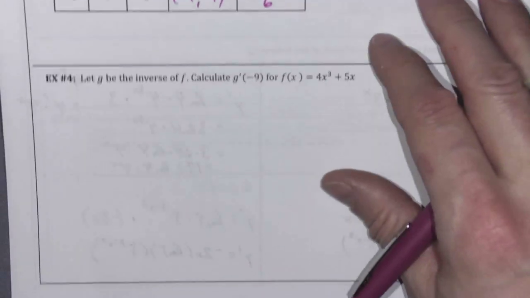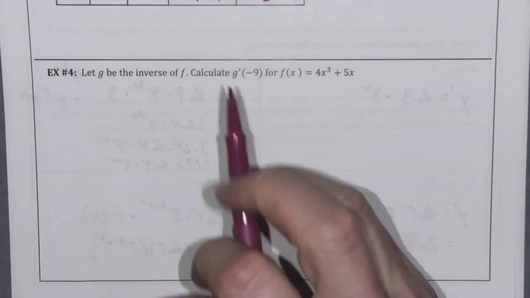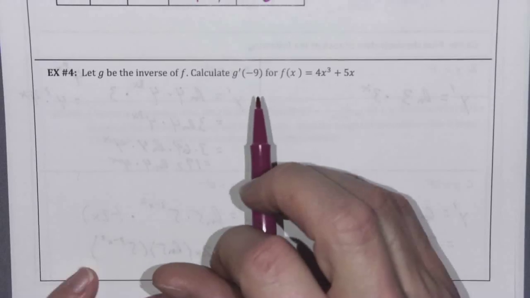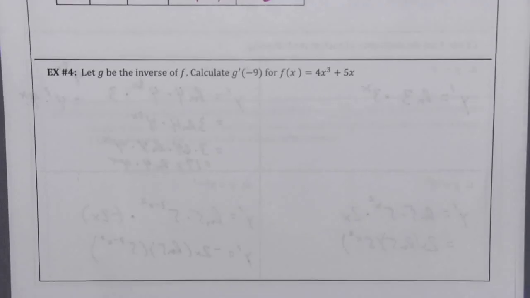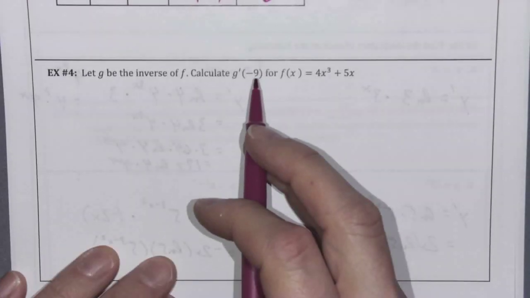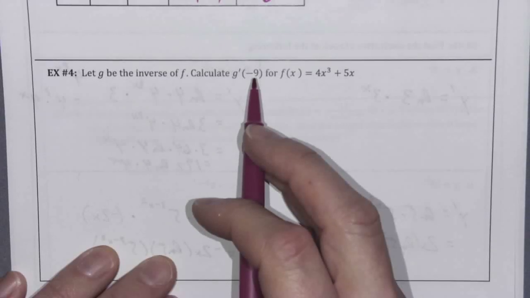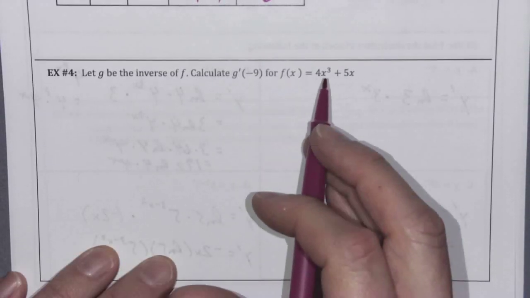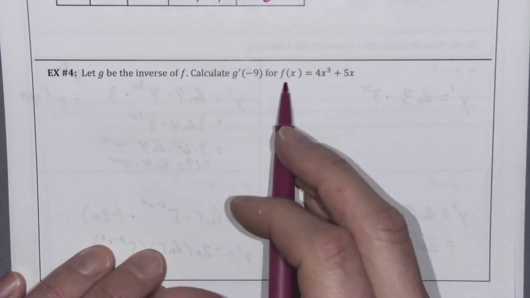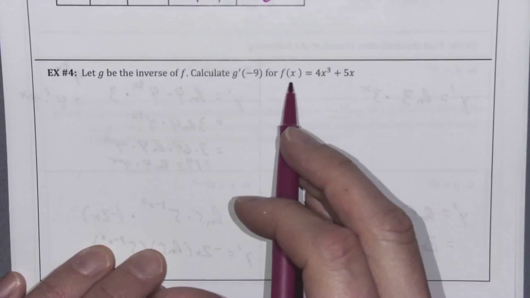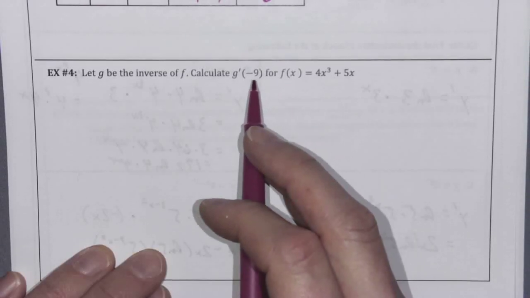All right, so here you have an equation. Now we're looking for g prime of -9, and this is my original function. We want to know, if this is the input of my inverse, it has to be the output of this. And so this means that f of x has to be -9, because my output here is my input there.